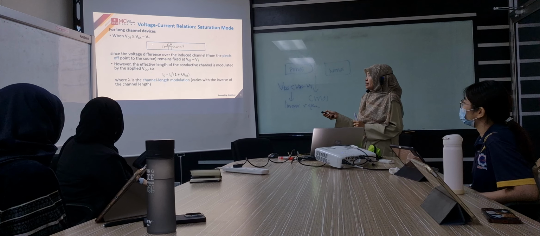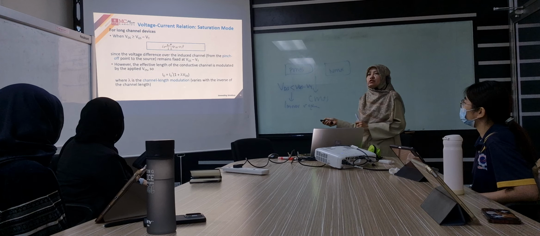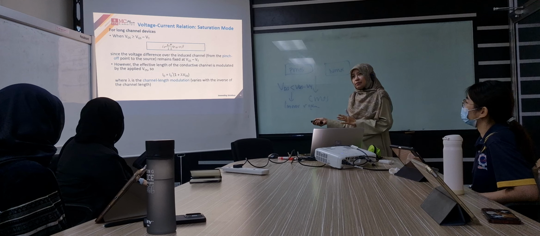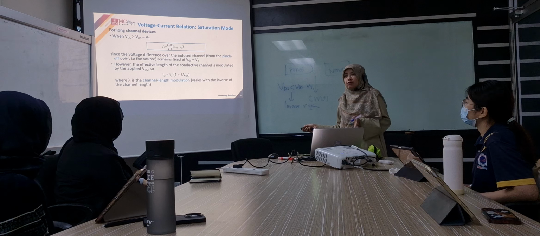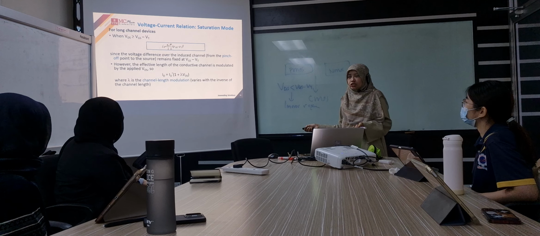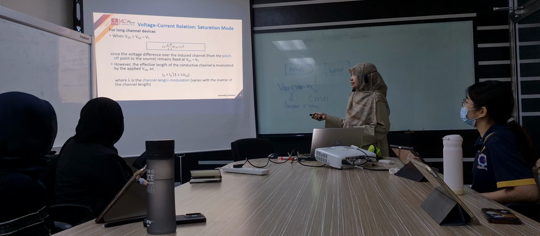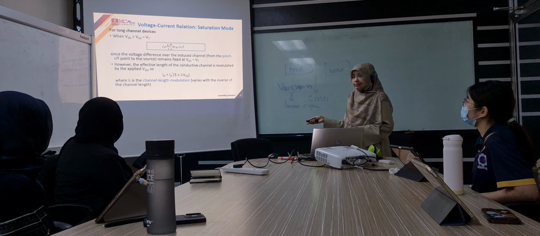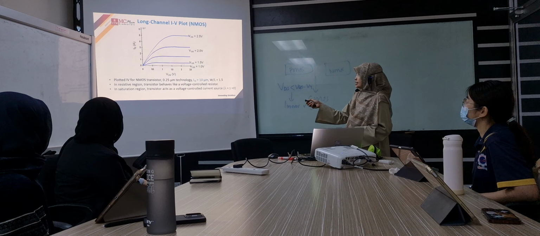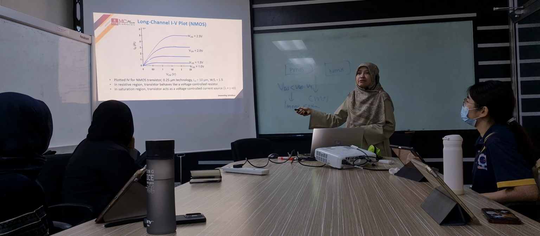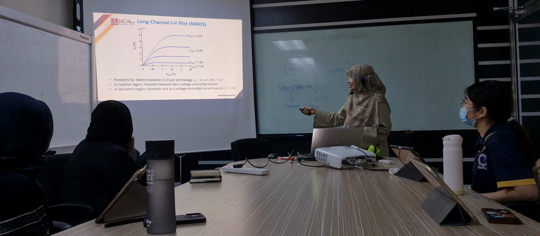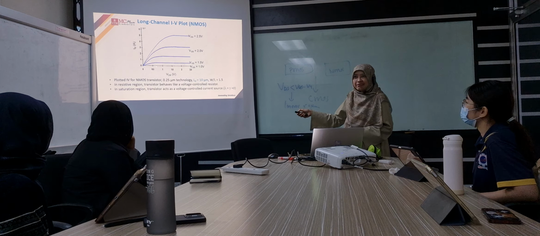So for long channel we apply these equations, and we also have channel length modulation. Channel length modulation is due to MOSFET behavior. When we apply more voltage, it will affect the total current. So you can see VGS influences the current value. When you give a smaller voltage, the current is at this level, right? If you give more, you get more current developed.